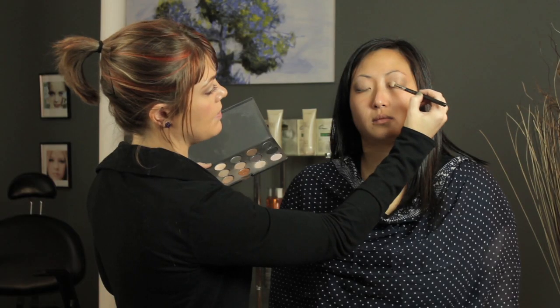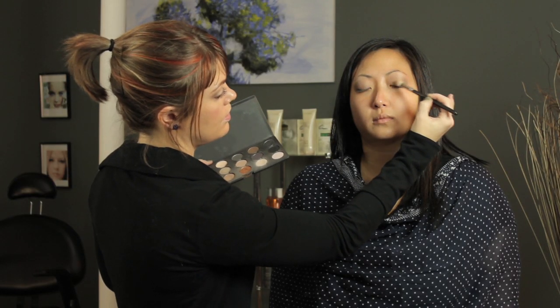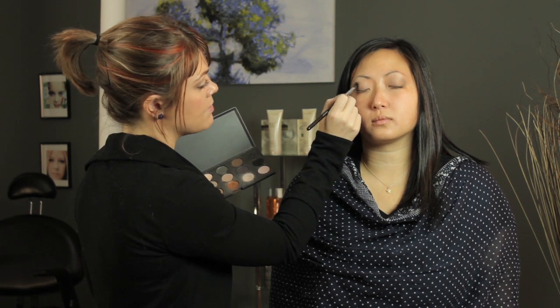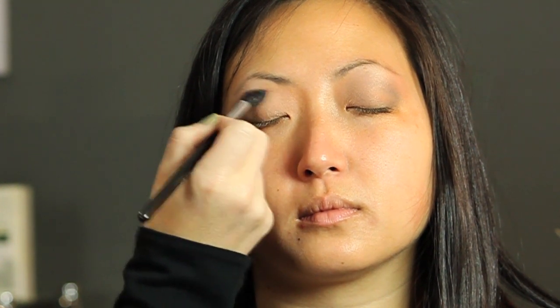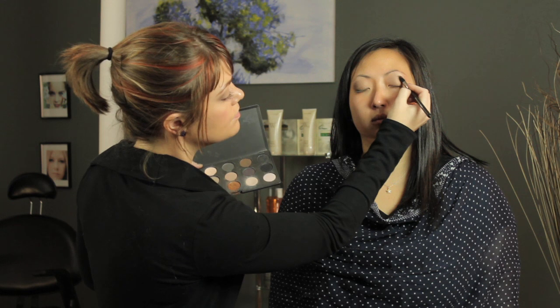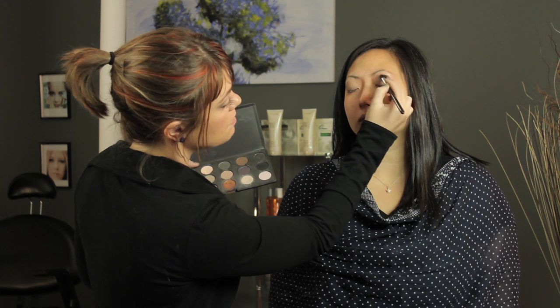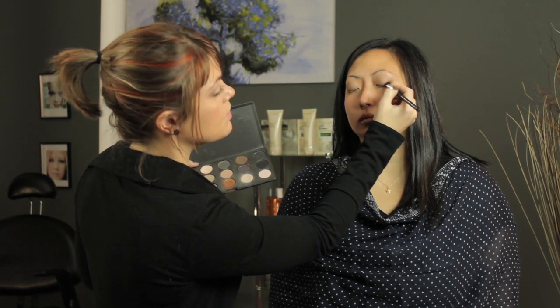Again, we're keeping it matte so we're not competing in textures. We're really just keeping it pretty and simple. After we've accomplished that, we're just going to go in with the crease with a brown, not a black, keeping it pretty simple here. Just dusting it into the crease to give some dimension. Whether it's day or night, this will look great. Try to keep it on the outside just to make the eye appear bigger. And really just blend to make it a nice, pretty beauty application — seamless and smooth.